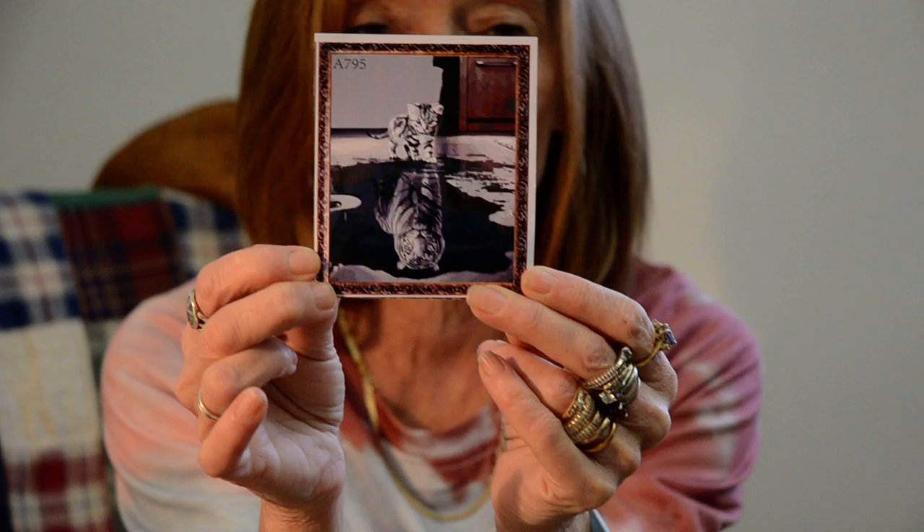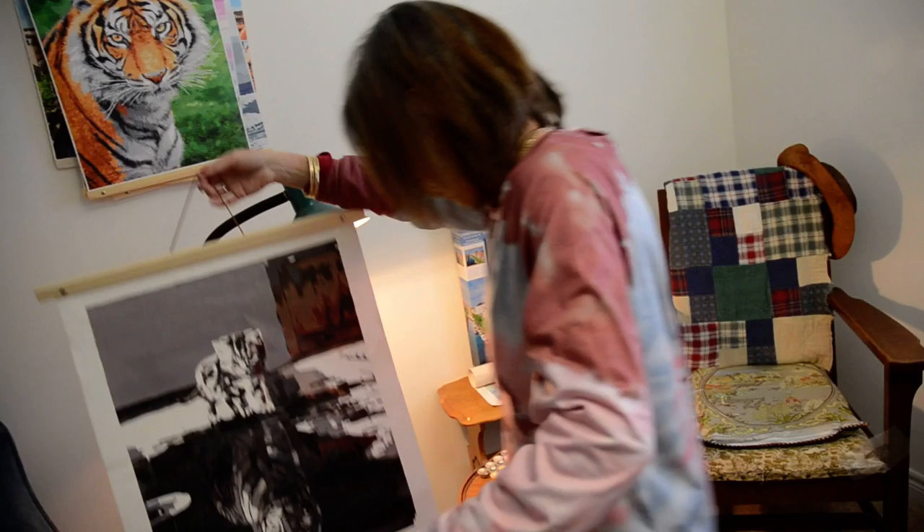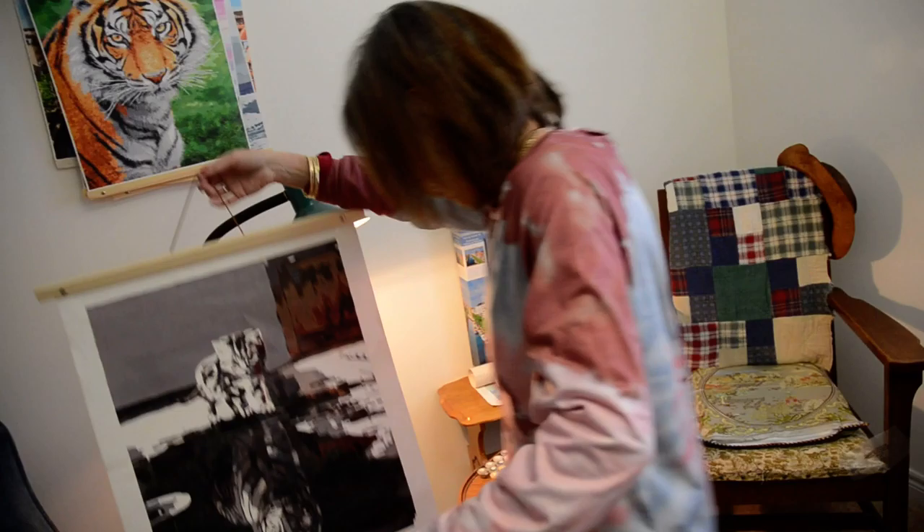Again they provide a photo of what the painting should look like, though it's very small compared to the Artists Loft one. They also provide the canvas with the numbers on it and the brushes. The only issue is when I received it, it was folded - so instead of being rolled in a box, it came in a flat package and had been folded. They did provide the numbered reference sheet, but it was so small it was practically impossible to use.